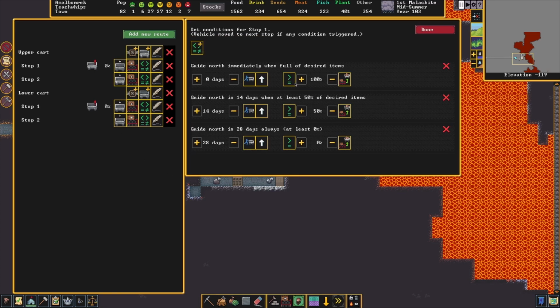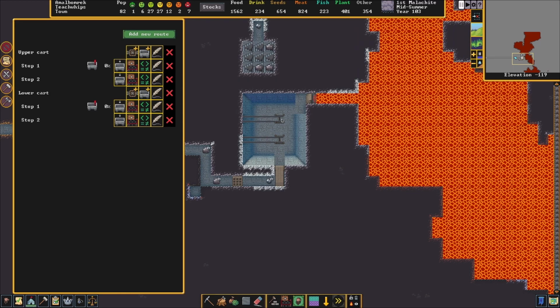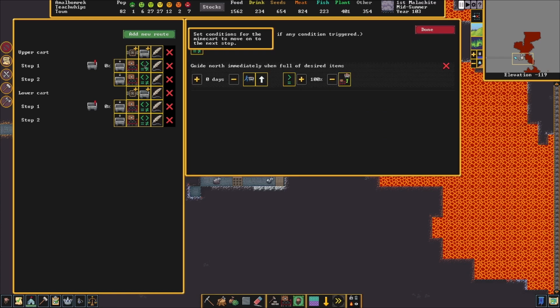Now on these stops, we actually need to make sure that we delete all the unnecessary ones from where the minecarts start here. We need to designate which way they are going to leave when they go to the next stop. So we will say guide west because we're going to the left. Depending on how you orient, you might have to say go east or go north or south, depending on if you need to go to the left or the right or up or down.